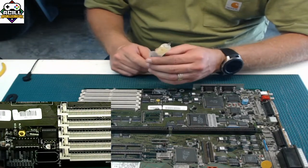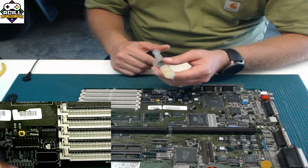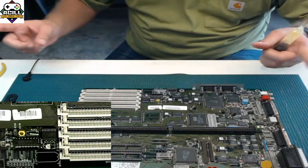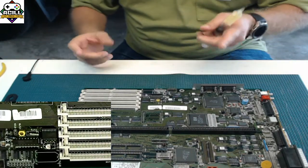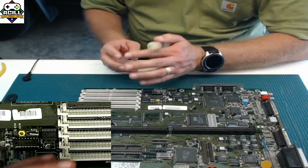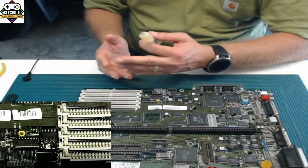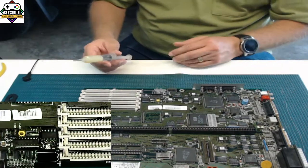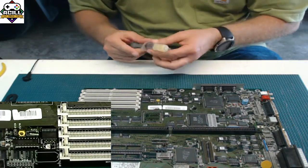If you're worried about it going bad because there are expiration dates on it, same with solder paste, you can put it in the freezer, and it will last a long time. When I worked at Intel, we kept things in the freezer, big giant tubes of this stuff. I mean, we had literally tubes of flux and solder this big around and this long that we kept in the freezer, and they will last quite a while. The thing is, if you do that, you're going to have to pull it out and get it to room temperature before you start using it. You really don't want to use frozen flux. It's not a good thing to do. But you can roll it in your hands. You can put it in here and use small little bits of it like I do.